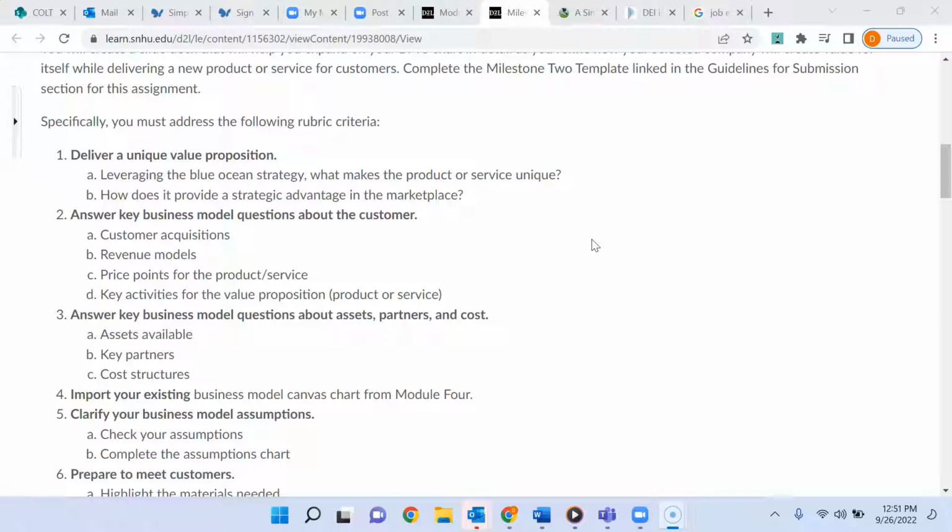You could lower your price, ending up in more sales and total higher revenue, or you could raise your price and end up with higher revenue, or lower revenue if your sales decline. The idea is you have to find the price point that the most people are going to buy at that ends up in the most total revenue. Now, I don't expect you to do any economic models or pricing models, but just give me something that makes sense with regard to this. What are the key activities that your company needs to be good at in order to deliver that value that you say you're going to deliver?